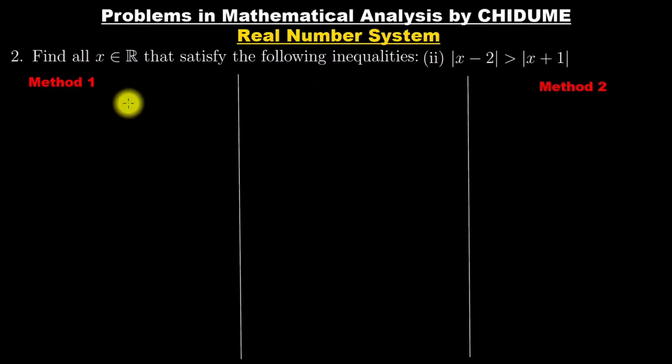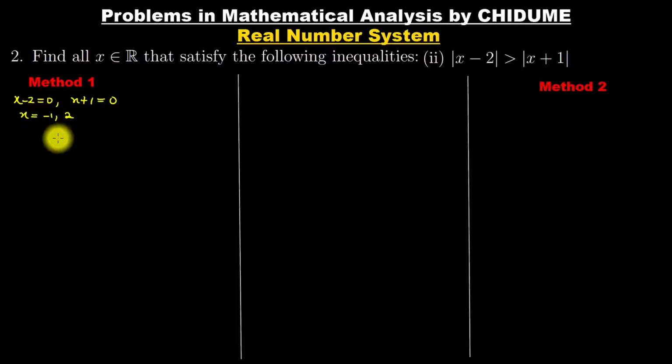The first method, I think, is actually the most classical method for solving any absolute value problem, and it's done by partitioning the real line. And how do I partition the real line? I just take the arguments inside this absolute value and set them equal to 0. So if I set x minus 2 equal to 0, and I also set x plus 1 equal to 0, I find that my x is going to be negative 1 and 2.